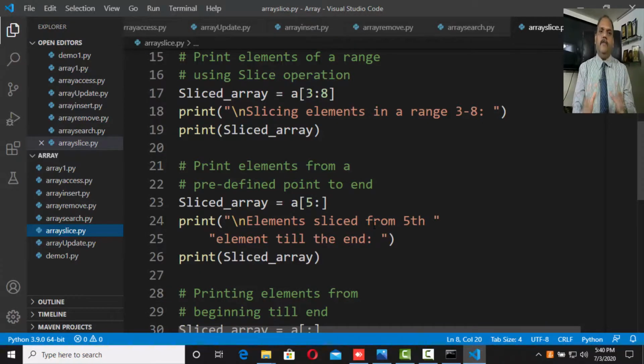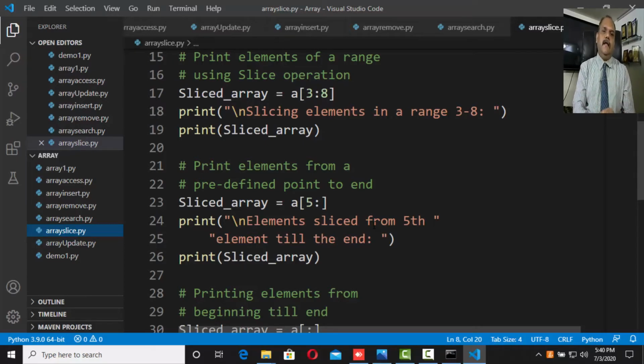Hope you understand, an array plays a very vital role in practical implementations, because every time you may not deal with individual elements, you want to make a set. Let us understand: you have students and you want to get the student marks, or you have employees and a collection of the employees. Whenever you want to accumulate similar type of data together, that time an array has a vital role.